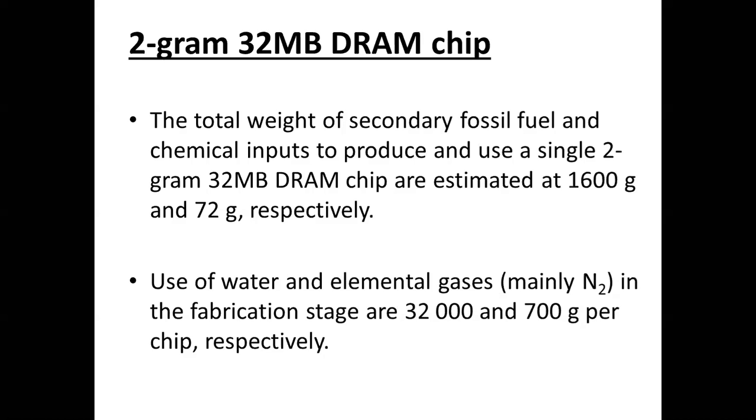This 2 gram microchip in your computer, or even now in your smartphones, behind this there is a huge load, you know. Only with this 2 gram microchip, there carries 1.6 kilograms of fuel and 72 grams of chemicals and 32 kilograms of water and 0.7 kilograms of nitrogen. So in total it is massive.